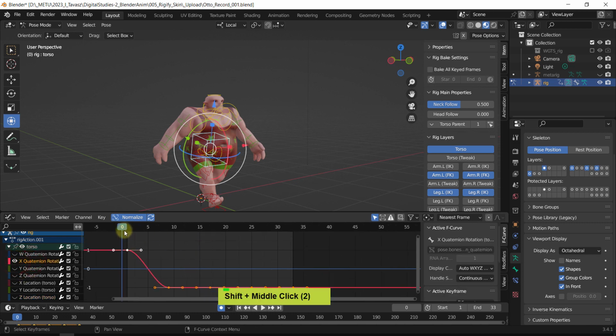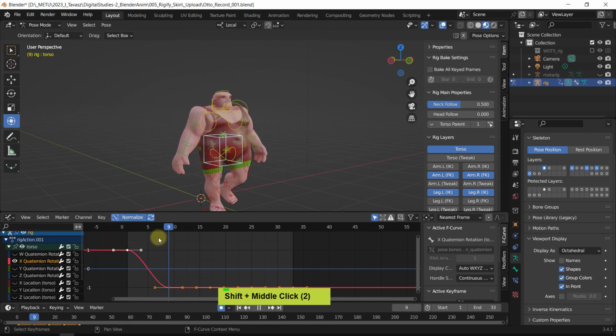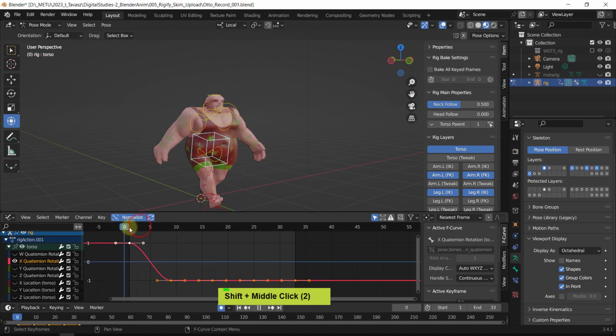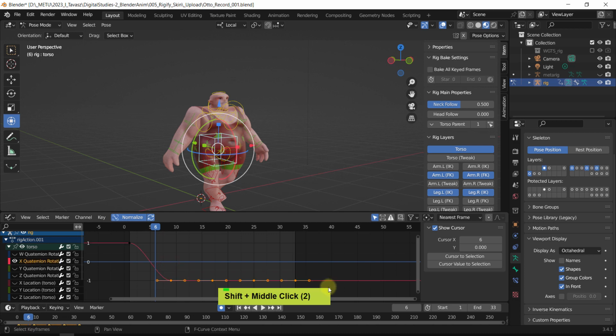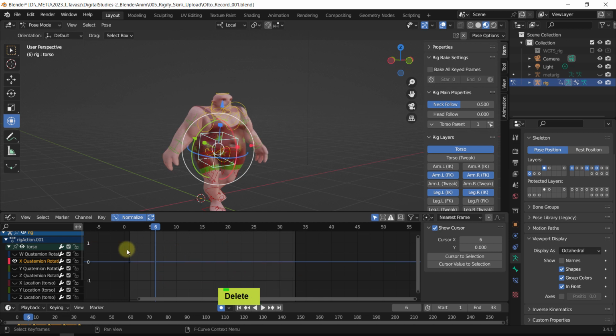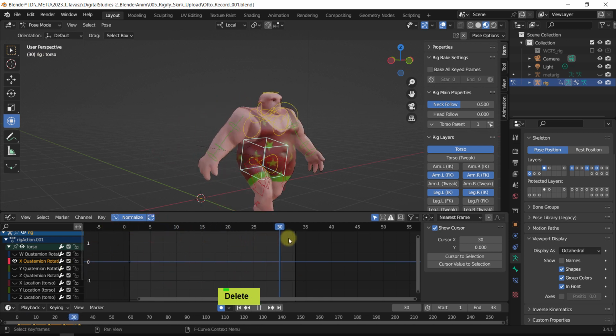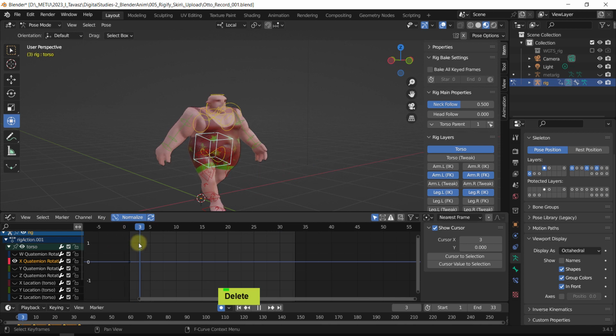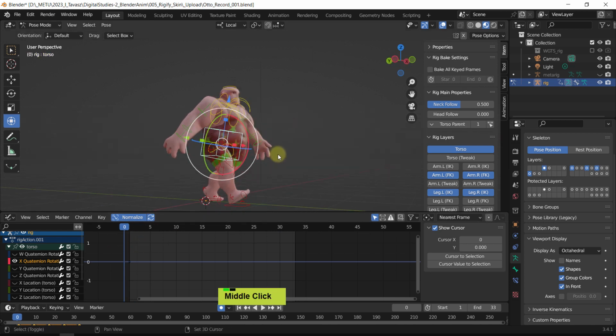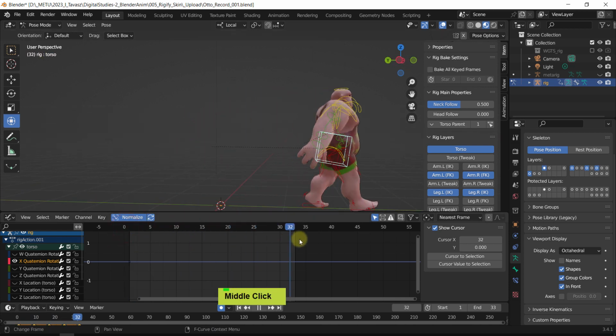So there we are, and then this was going back, so it starts from here, but it's going back. So I will just delete these keys, not all, but just these, and maintain that rotation. So now we have that single rotation as is.